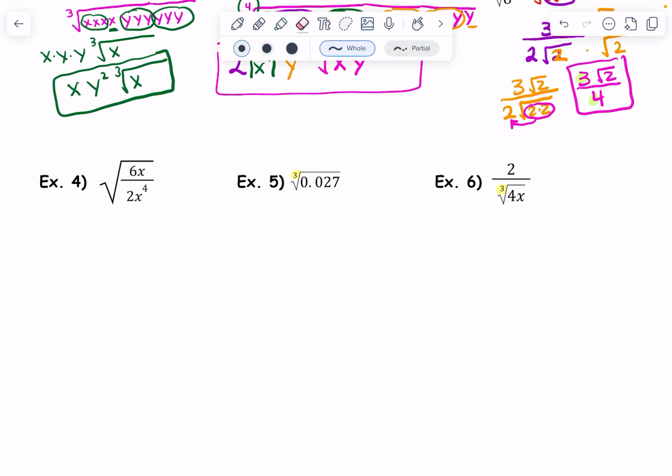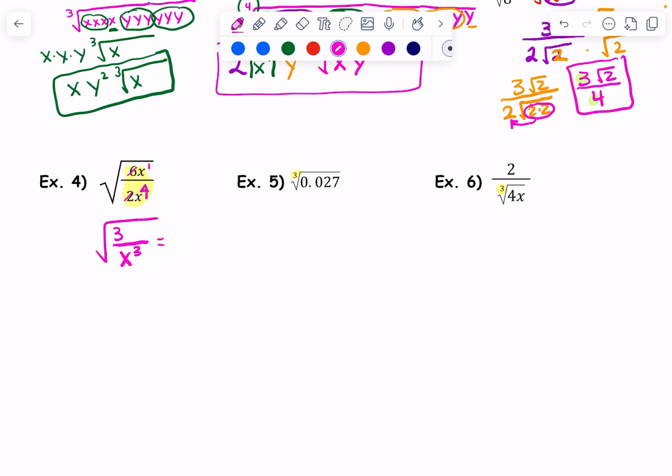Okay, so like we said, no index means an even index. So we can see how we have a lot going on inside. So what we're going to do is we're going to clean the inside of the house up first. We're going to look at that fraction and see if there's anything in common. Well, with the numbers, we can see that there's a 2 in common. So now we would have a 3 on the top only. And with the variables, we have 1 on the top and 4 on the bottom. So we have 3 more on the bottom. Okay, so we've cleaned up the inside of the house.